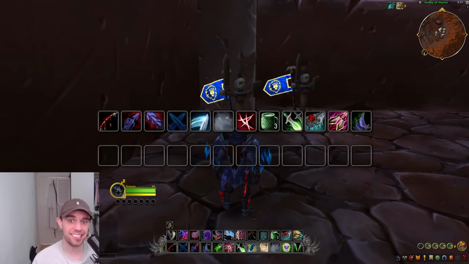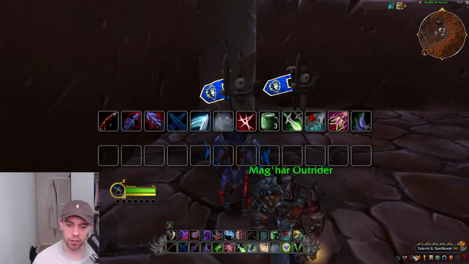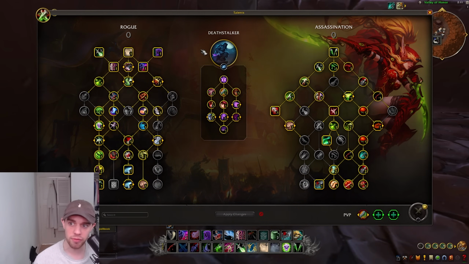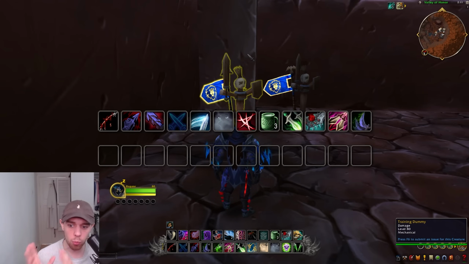Now for the exciting bit, which is, of course, the actual rotation we are going to be playing. First things first, I do want to let you know, as an Assassination rogue in The War Within, we are using Deathstalker as our hero talent for both raiding and also Mythic Plus, which we're going to be going through in detail shortly. But first, let's have a look at our what, when, why on our rotation.